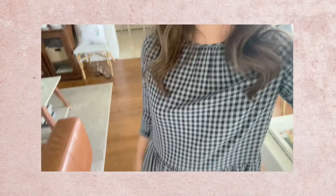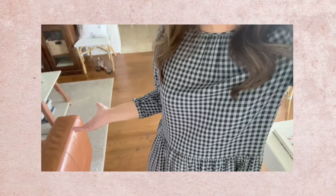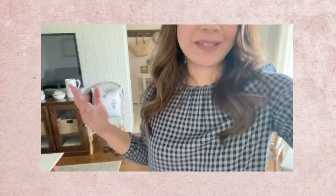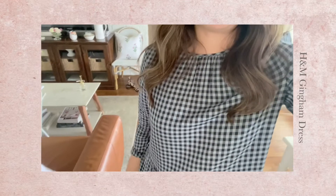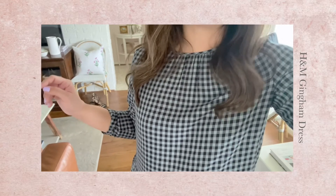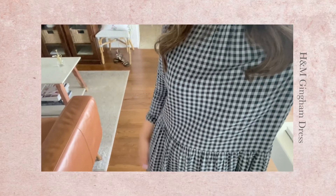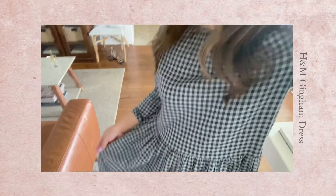A little bit about this dress — this is one that I just picked up a few weeks ago, but this is only my second time wearing it. I really do love it a lot. I'm not really a blue sort of person, but I've really embraced the color a lot over the past couple of months, and especially with navy, which is one of my favorite colors, along with this powdery blue.